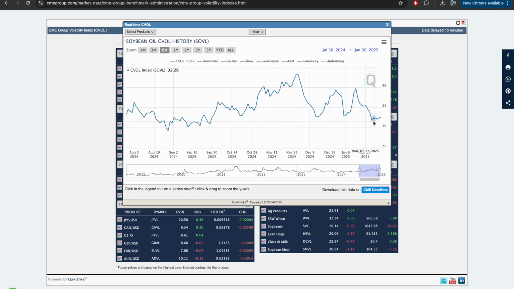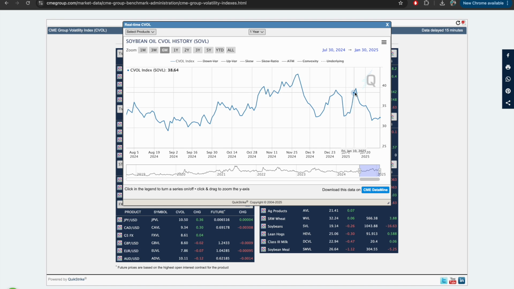And obviously the price went down. Volatility increased because there were some concerns about the weather in Argentina and Brazil, which are two countries that export soybean oil quite a lot. These were pretty strong news. Also the CVOL went up on January 10th because of the monthly WASDE report, which indicated the exports amount for 2024 were much lower than expected, and CVOL just shot up because of it.